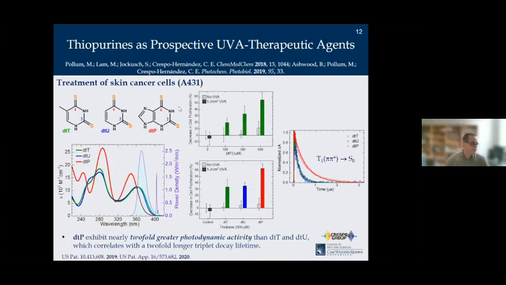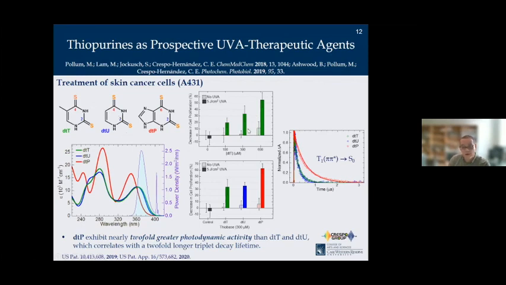We also asked whether the double substitution of the purine base can be used as a potential photosensitizer. And so we developed the double substituted purine chromophore shown here. It also absorbed in the 350 to 390 region. And we were very surprised that the photosensitization efficacy is almost double that of the double substituted thiothymidine and thiouracil.